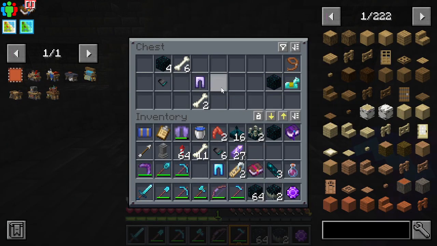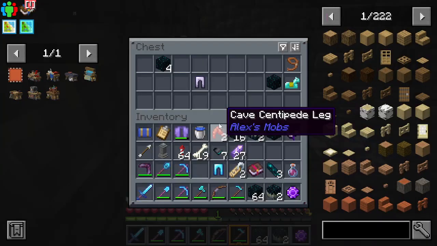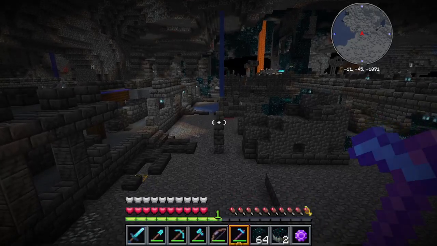Yoink, yoink, yoink. And no. I should probably take that. I don't need that many diamonds. I'm good. There's gold there. There's... stupid.